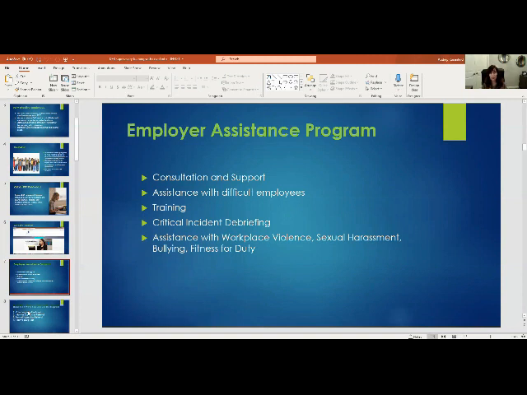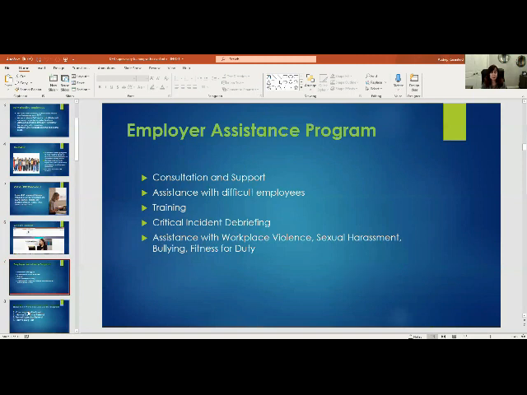We also offer critical incident debriefings, which is very important for small businesses and particularly those in high risk or safety sensitive jobs like the construction industry, and that if there is a serious injury or a fatality at work, we can come on site and speak to employees about what they witnessed, how they're feeling, how they're reacting, and helping to normalize what could be a very abnormal situation. Employees have expressed a lot of appreciation for their employers when we come out to do this, because it shows that you as an employer care about your employees and you're dedicated to trying to get them help so that they can feel safe going back to work after such an incident.